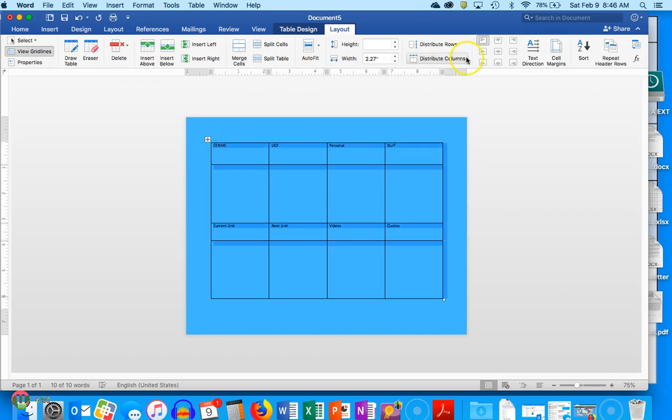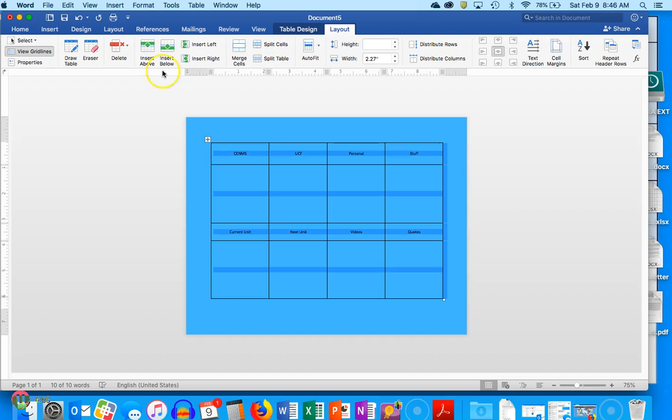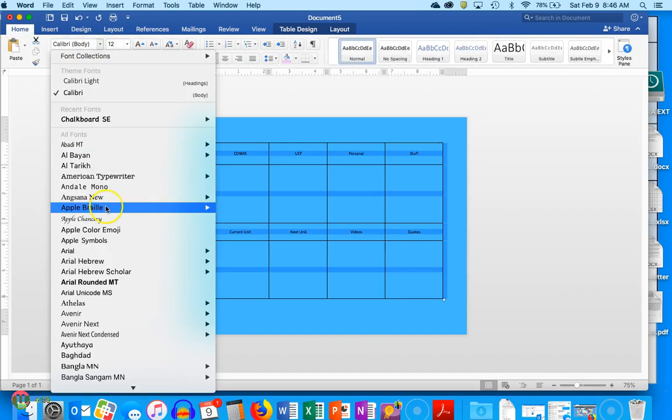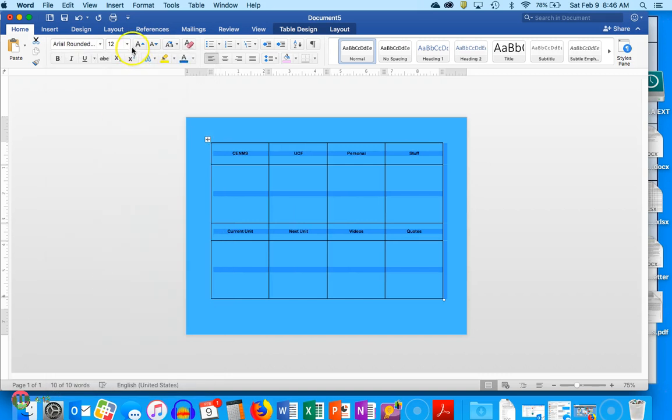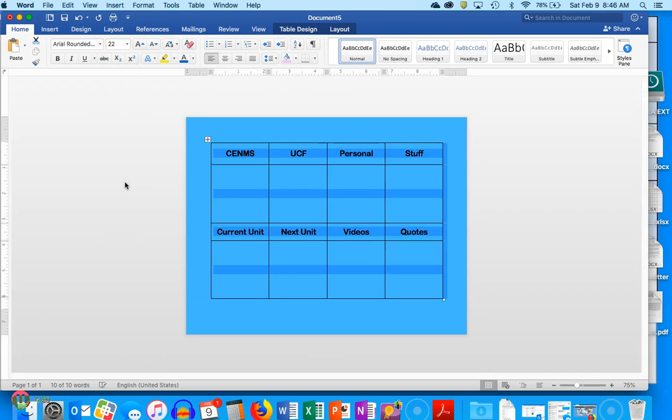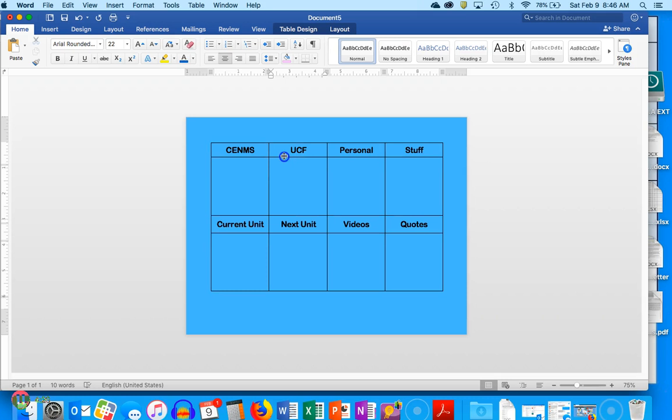So it does take a little bit of time to get all of the regular adjustments made. I do like to use a nice thick font and nice big sizes. Okay, maybe not that big. And then once I've got that done, I can make that smaller.